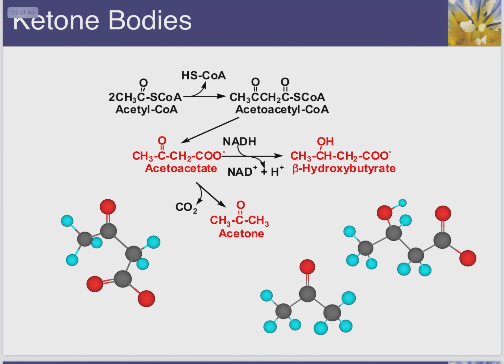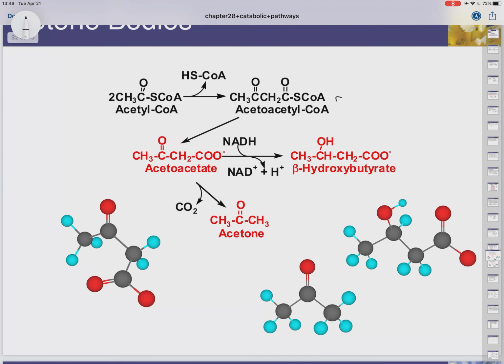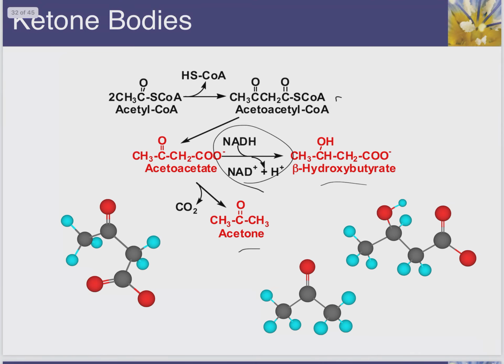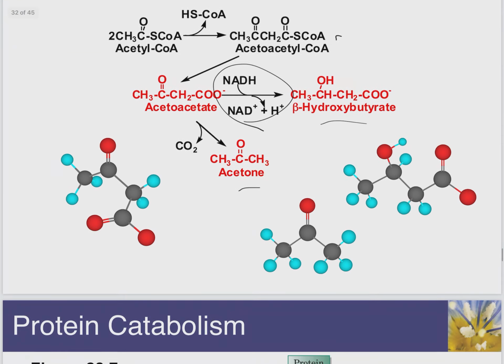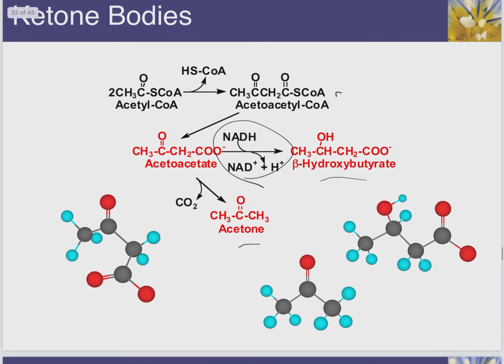These are them. So you can see acetyl-CoA can be converted into acetoacetyl-CoA, which then can generate some energy via the electron carriers, forming beta-hydroxybutyrate, or we can breathe out CO2 and have acetone. I don't think your book goes into a lot more detail on where these products fit back into the cycle, but these are some of the products.